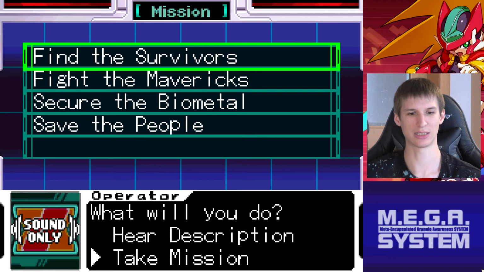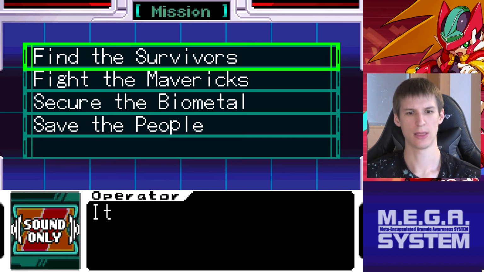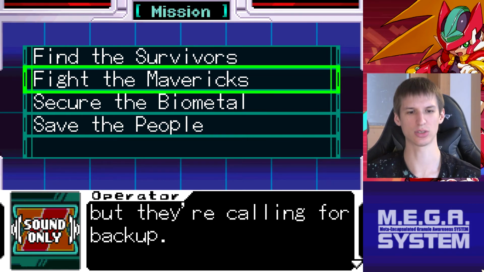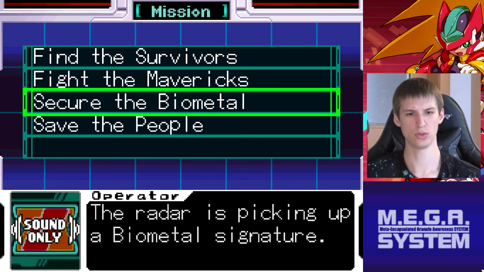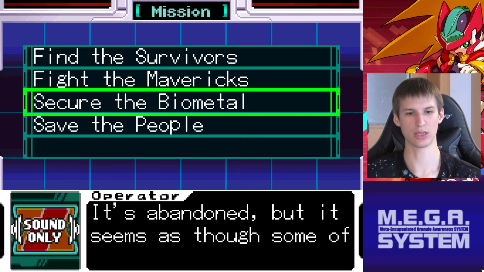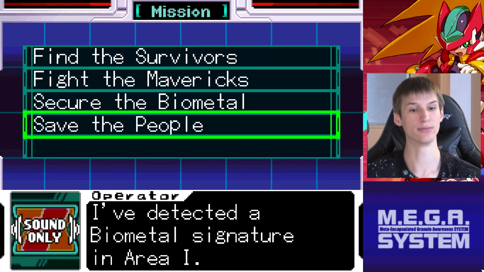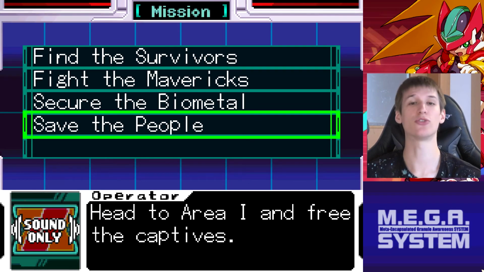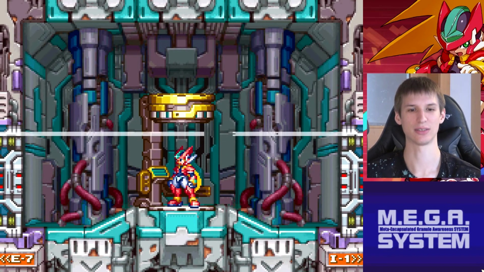Find the survivors. Let's hear the mission first from area F. That's not really where we are. So let's just see if we have anything close to us. G, also not really. Area H, also kind of far away from us, I want to say. And save the people are in area I. Then we're gonna save the people, I guess. Additional biometal, yes. We already read through all of the descriptors here, so let's take that mission in area I, because we're right next to that.